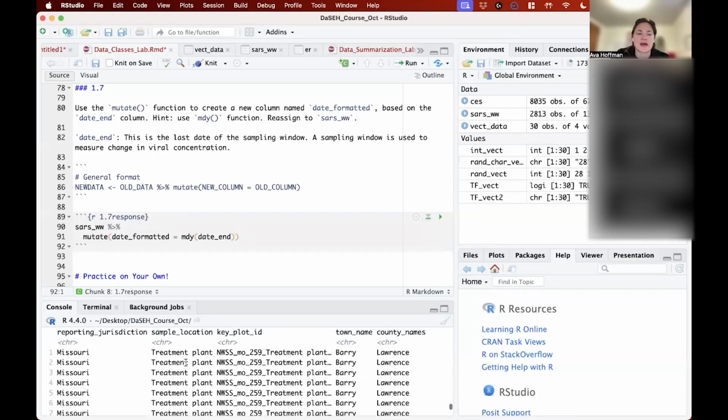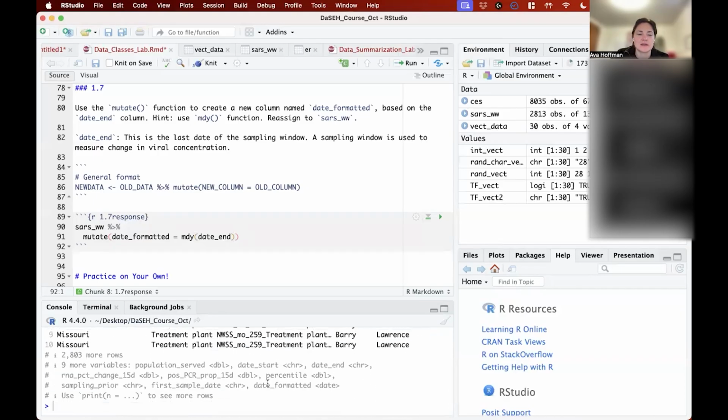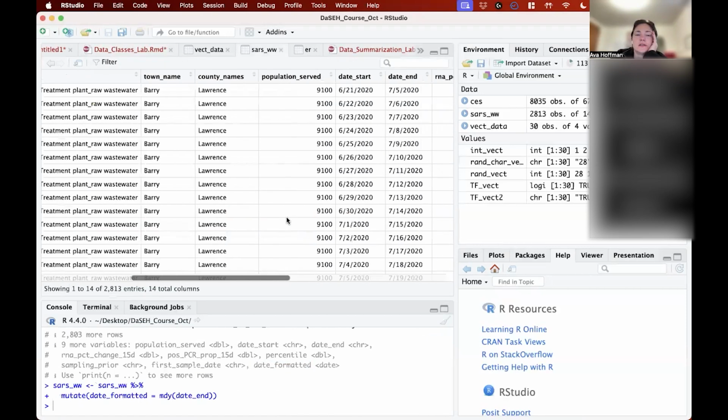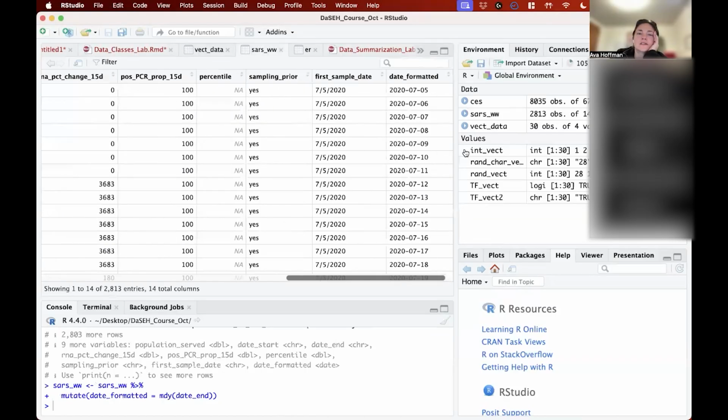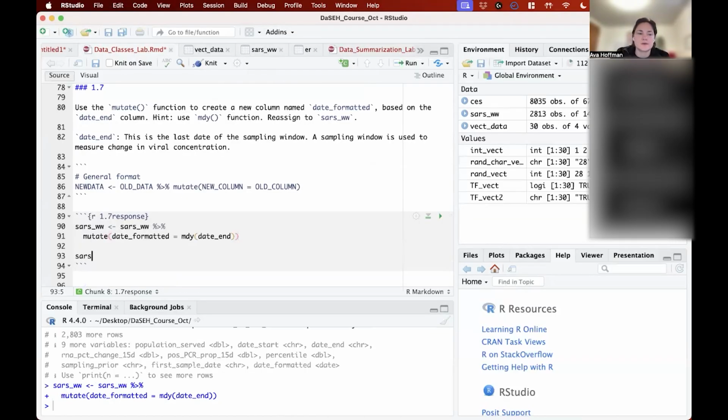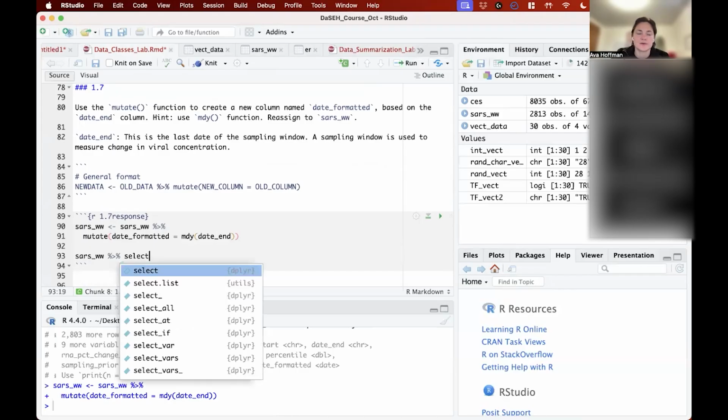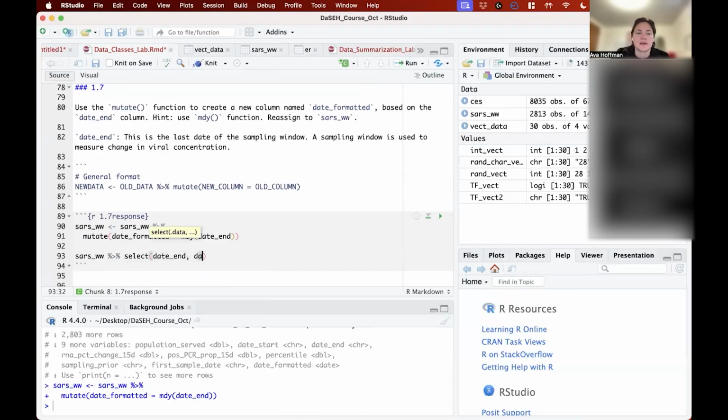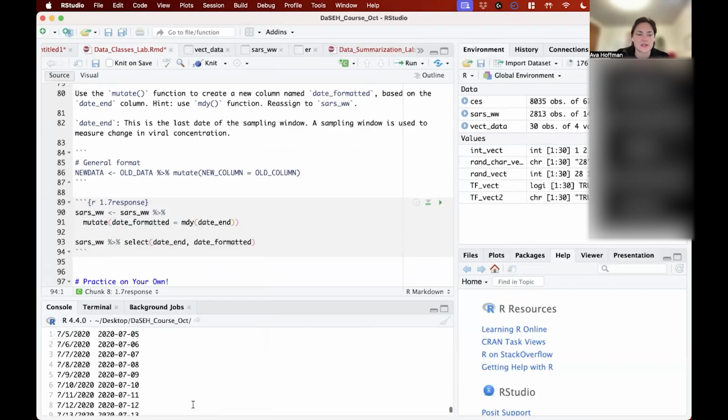I didn't save or reassign that, but I can see that it made a column. I just can't look at it yet. So let's reassign so that I can see those changes take effect. If I scroll all the way over, looks good. If I wanted to just take a quick peek, I could select date_end and date_formatted to look at them side by side, just to do a gut check for myself.